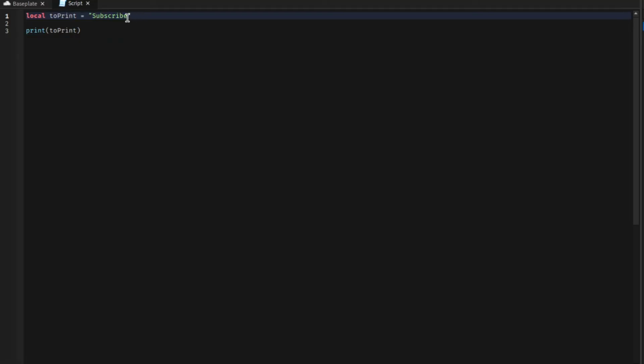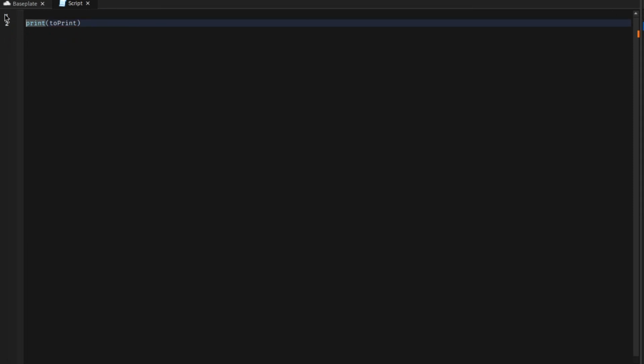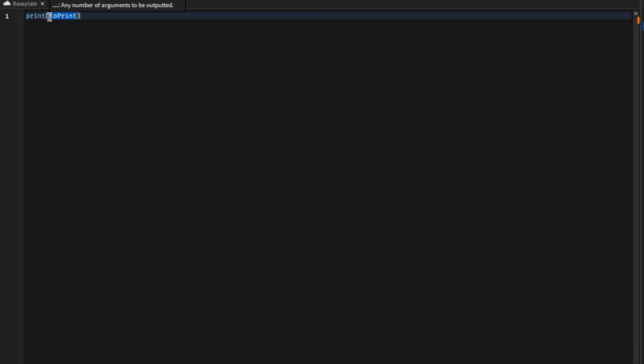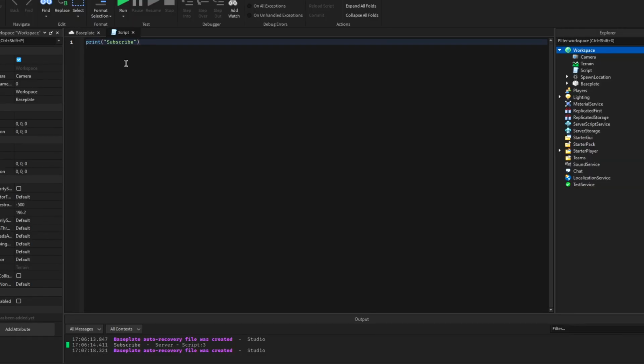Now you might be thinking, well, is this variable really necessary? Because I can just delete it and then put whatever in the print. Like that. And yeah, this way is actually faster than doing it the other way. But the way I showed before just helps to get a better understanding of the basics. So I know this probably isn't the most interesting thing, but it'll get better. It's important to understand the fundamentals of scripting so that you're not completely lost when we start doing more advanced stuff. In my next video, I'll be covering how to get the properties of parts.